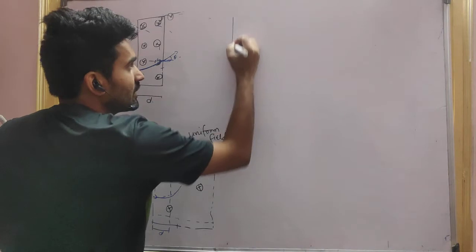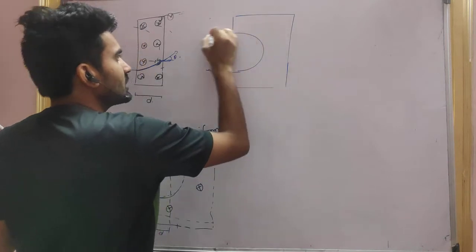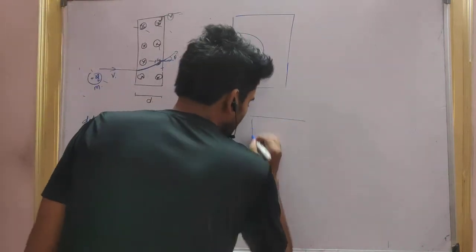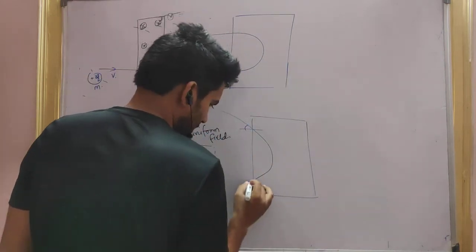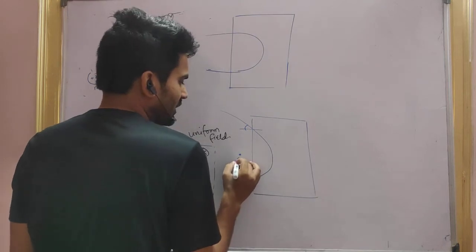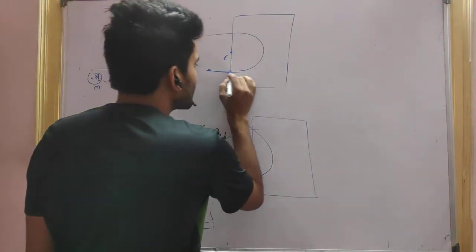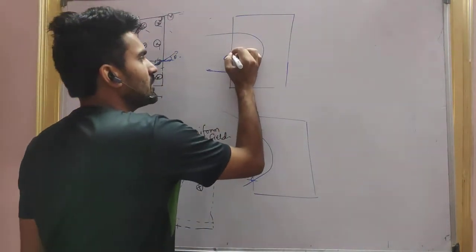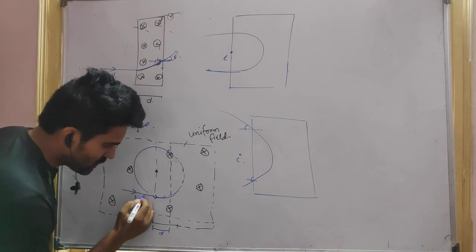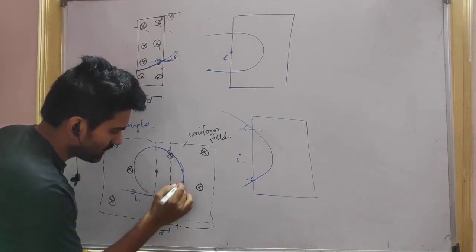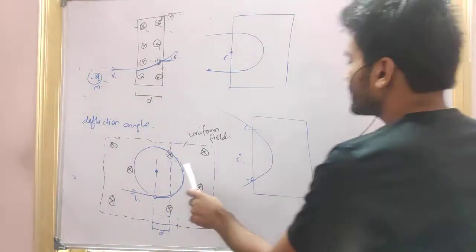Okay. If half the magnetic field is there, we have seen that it will go like this and come out like this. We know already. If the field is like this, it will go like this and it will come out with the same angle. Yes or no? The center was here. For this, where will the center be? I think the center will be here. If it is going straight like this, okay, so the center will be here. So this is the same case. The velocity is going like this and coming back like this. So this is d distance. Okay, so let's make it here.